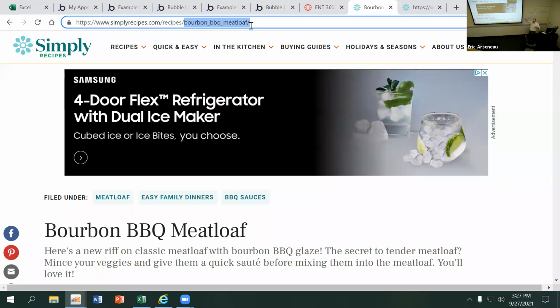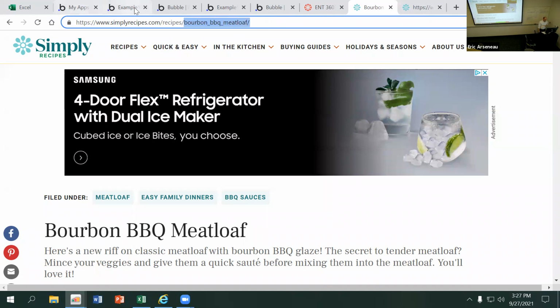When someone's searching on Google for a very specific search like barbecue bourbon, these terms need to be in your URL because that's how Google says, yeah, that's what you were looking for. Here it is right here. So we need it to show up just like that. This is human readable, so that you and I can understand it and it's not some random code.